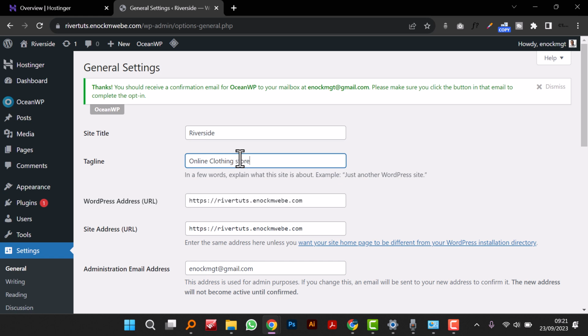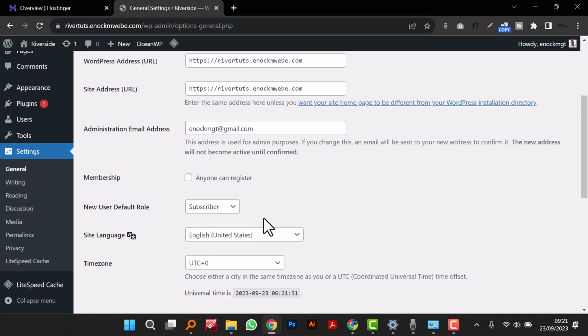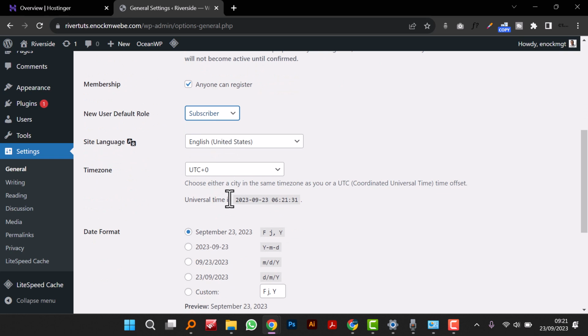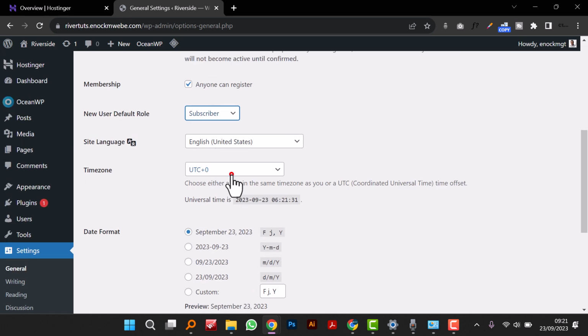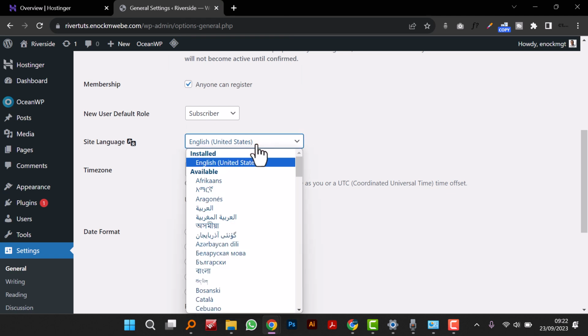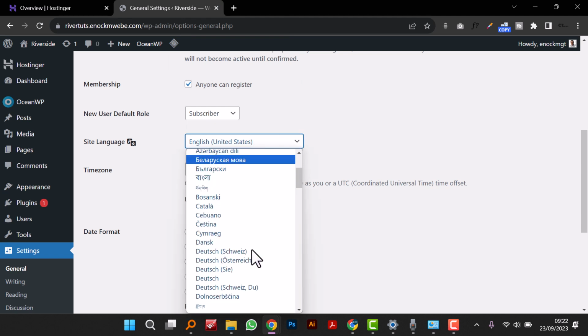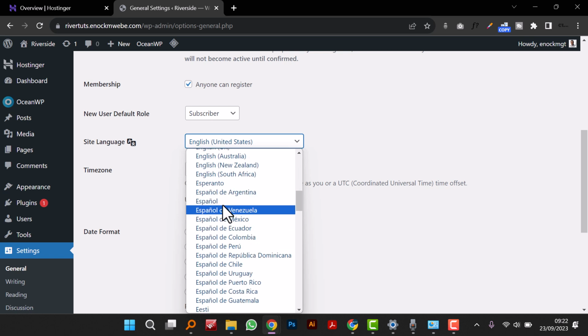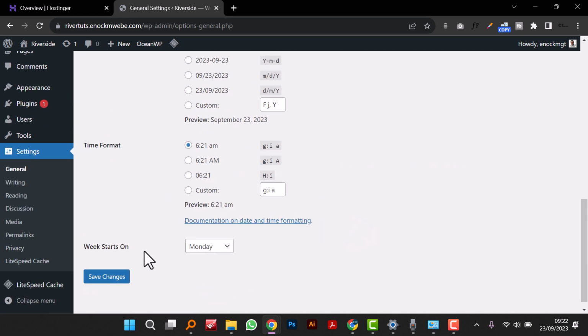And basically you can allow membership, so anyone can register, and they can be a subscriber for now. And you might want to change your time zone if you're living in a different country, or the language, in case you're not familiar with English. Maybe you want to do it in Spanish or something like that. But any changes you make, you can hit save changes.